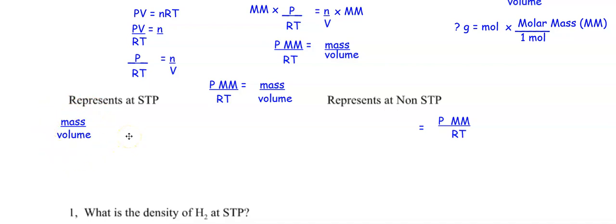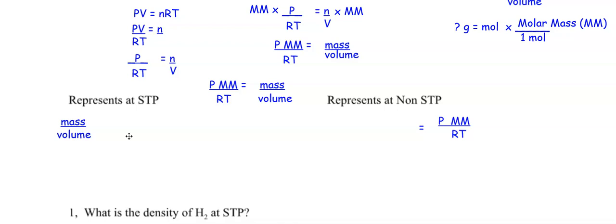Back in the first chapter or so of this entire year, way back in August, we learned about density. And we learned about density being an intensive property. And what does intensive mean? Oh, it has been a long time since you heard that word, I'm sure. Intensive means it does not depend on how much stuff you have. Like melting point is intensive. You can have a little bit or a lot and it's still going to melt at 0 degrees. It's called ice.